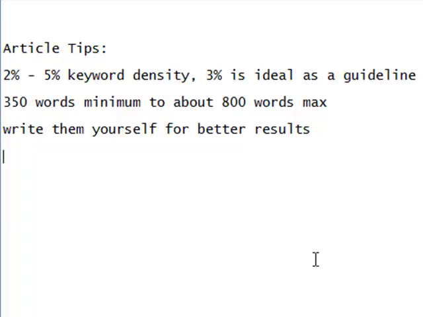You can't just paste the word in there because I don't think Google does yet, but I suspect that they will be, or they already are, and it's secret, looking at the bounce rate. So if you outsource, that's the last bit there, is write them yourself for better results. Almost all of our clients are experts. The business owner is usually an expert, and you can outsource keyword writing. You can. I have done it.